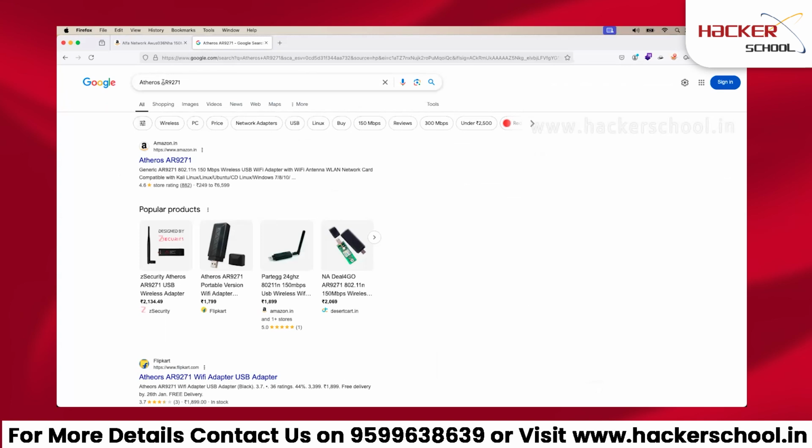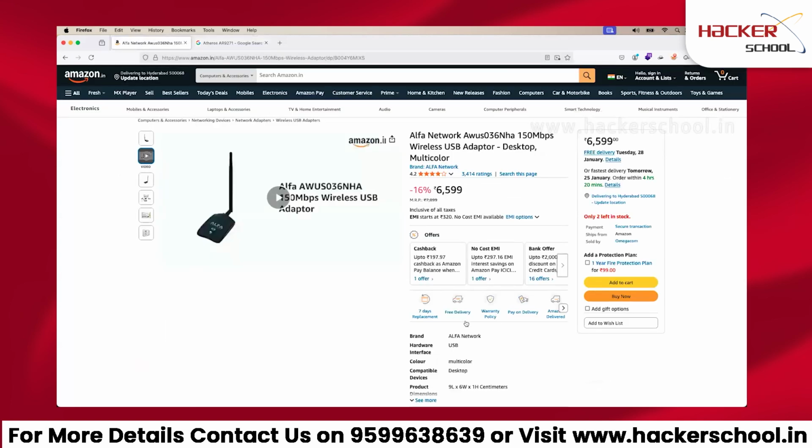For now, yet another aspect is the range that it covers. Of course, the one that I'm using right now is with a 5 dBi antenna, right? I also have a 9 dBi antenna and an 8 dBi antenna. So more power in the antenna, more range that you can cover, right? There are frequencies that you need to check: 2.4 gigahertz and 5 gigahertz.